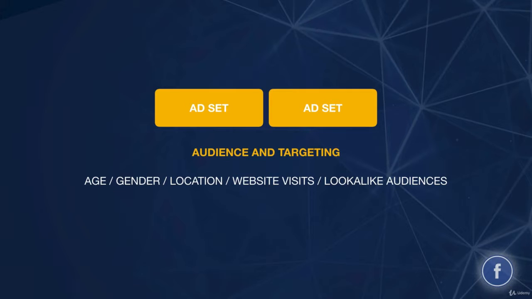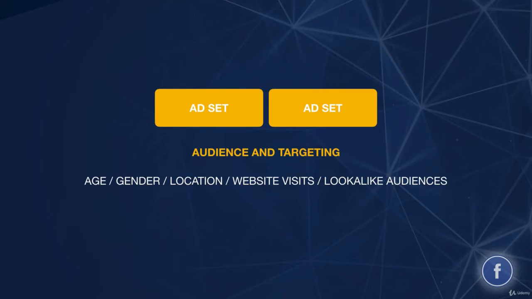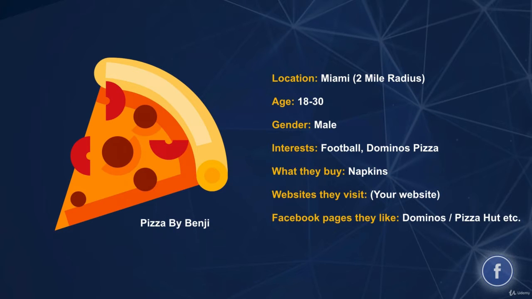So under the campaign, we'll be running ad sets, which is basically, the campaign is the objective of what the whole ad campaign is about. The audience and targeting is inside the ad set. So who are we hitting with this objective? Now remember, this is an example of an ad set, which is where we're basically just picking who we're targeting and we can pinpoint that down. And I'll show you exactly how to pinpoint down your audience and why you want to, and essentially why you want to is it's going to be a lot cheaper and a lot more effective.